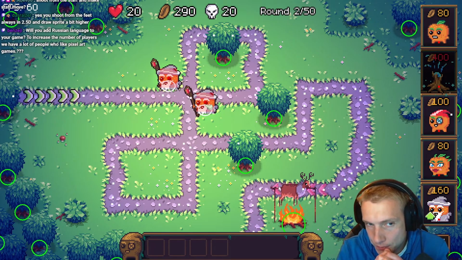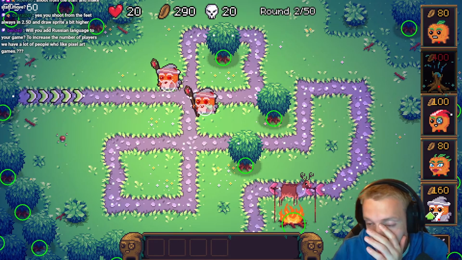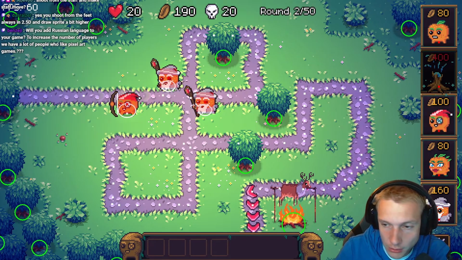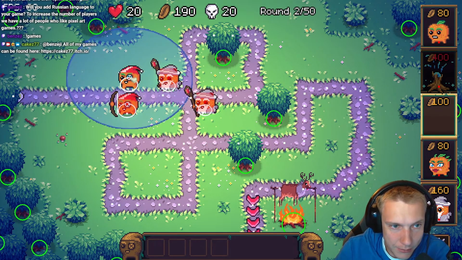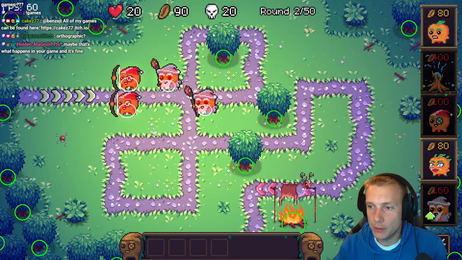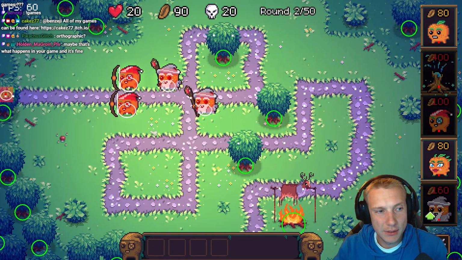How can we fix this? God, I'm so tired of these problems, bro. Guys, I'm telling you, I made the ranger look so good, you know? Take a look at this. But even he has the problem, man. Fuck, man. What am I supposed to do? Maybe it's what happens in your game and it's fine? I don't know, man. Feels kind of bad.